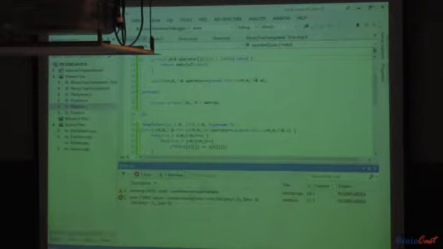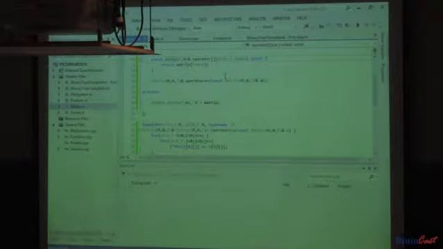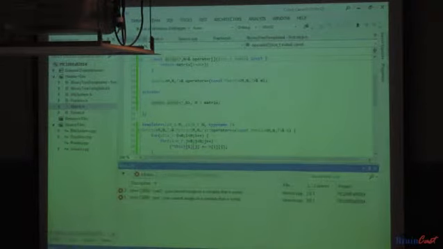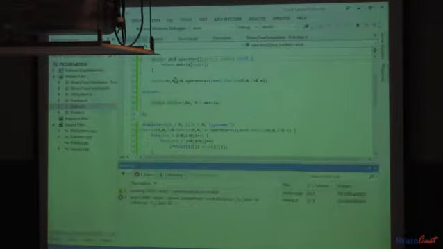Oh, wait. Why does anyone code in this stupid language anyway? Oh, is it not const? Oh, I think I need a const here. No, I don't think I want a const there. Do I want a const there? I don't think so. No, because then you can't assign it. Yeah, you can't access it. Wait a minute. What? Okay, there's something I'm not doing quite right here. Cannot convert from a const.